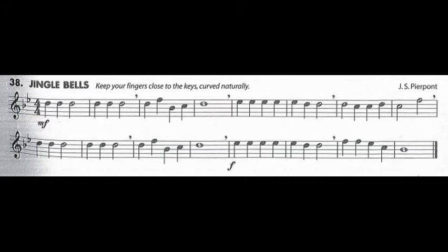Let's clap and count Jingle Bells. Remember, when you're clapping and counting half notes and whole notes, you're going to pulse through all of the beats that those notes go through. So you're not necessarily going to say the numbers inside each of those notes, just the one that you begin the initial clap on. Here we go. One, two, ready, go.